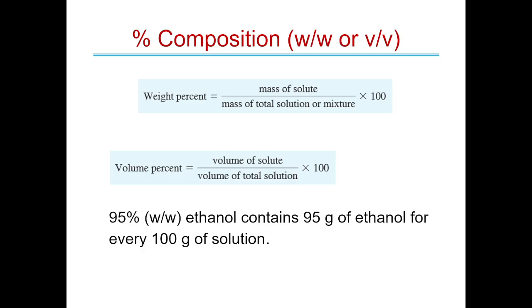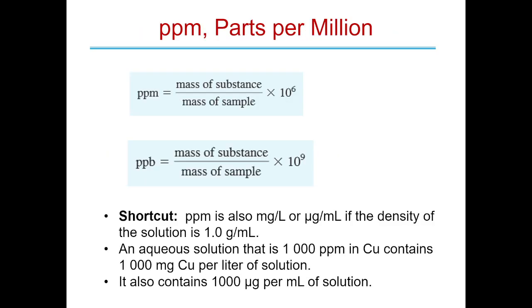It's a system that people use and they don't really understand what they're doing, and so they don't label it at all. But anyways, this is actually what you've probably seen on alcohol containers, if you're curious, is percent composition, and proof is just double that number. Proof is just an easier way to determine that, or at least it was an easier way of determining alcohol concentration based on its burning. So anyways, this is parts per million. Again, it's the mass of the substance over the mass of the entire sample, and it's times a million if it's parts per million. Parts per billion would be times a billion.